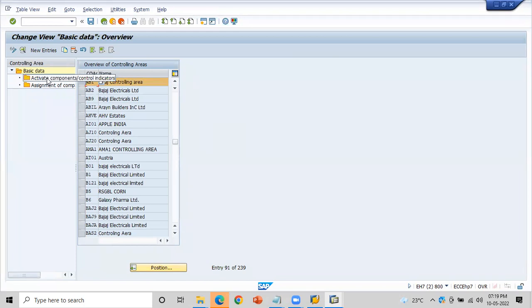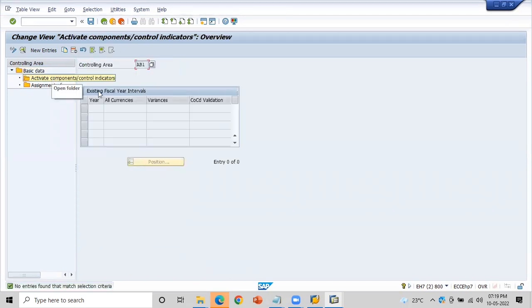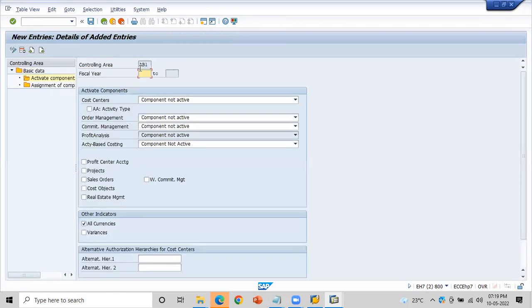Why are we maintaining the controlling area? We have to create a cost center, right? So those components you have to activate, and only then will it be executed. Activate components or control parameters. Again, click on new entries. Here the financial year, let's say 2022, and cost centers.